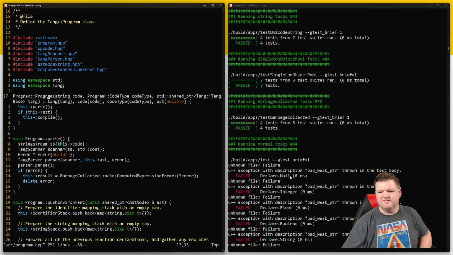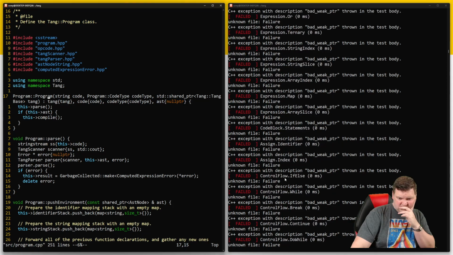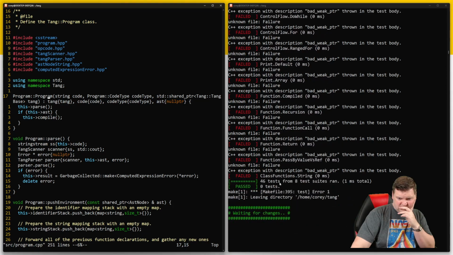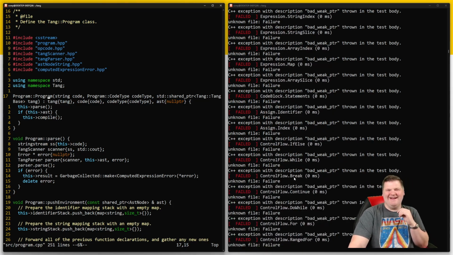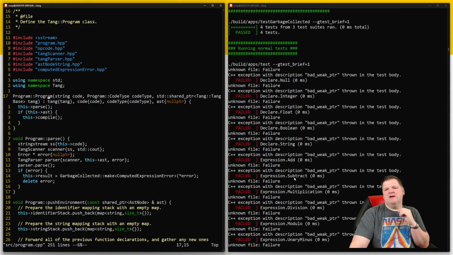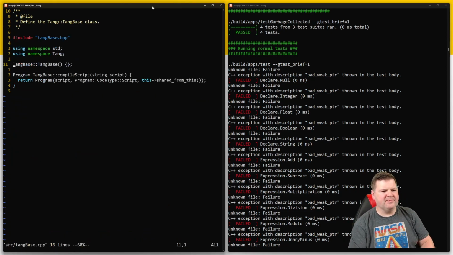Oh wait, are they all? Zero tests pass. Okay, yeah, so they're all failing. Good. That means it's all the same problem. A bad weak pointer. Now, well, let's see what I did. So when I call compile script, I give it this shared_from_this. That should have worked.